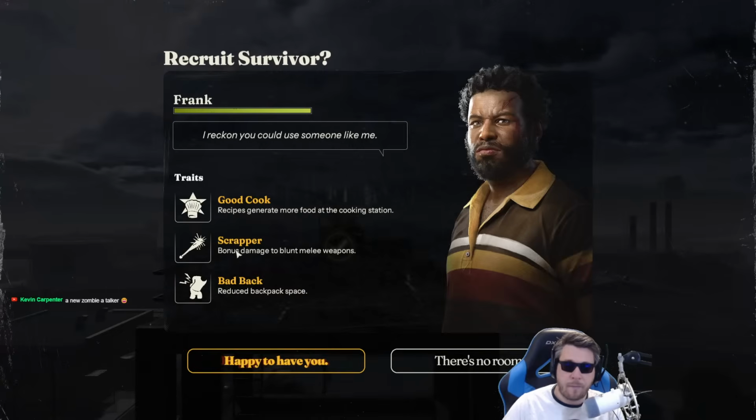Good cook, scrapper. Ooh, bonus damage to blunt melee weapons. Nice. And also a bad back. Well, wait, he's a good cook too, so him and Daphne can be in the kitchen. That's sweet.